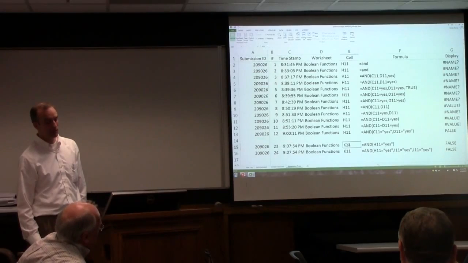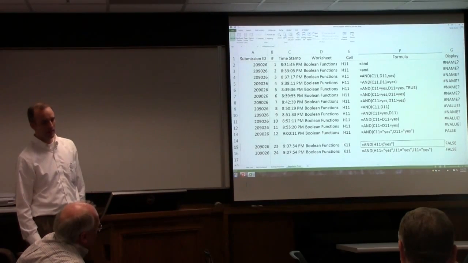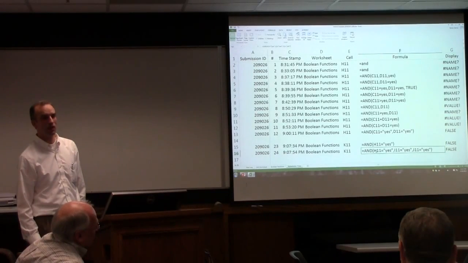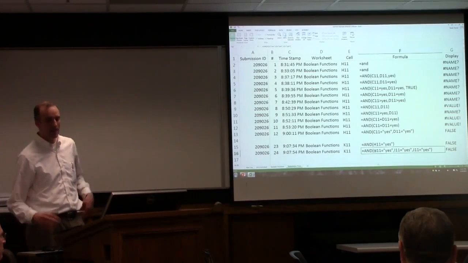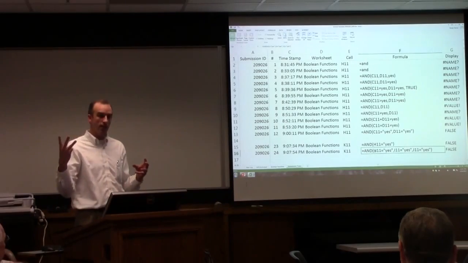They started on this particular cell at 9:07, and this is their first attempt. They had the quotes, they had the cell. Right after that, 20 seconds after, which is as long as it takes to type that in probably, they typed in the exact correctly formatted right answer, in fact. They had the AND function, and for this particular cell, there were 3 cells they were checking, right?